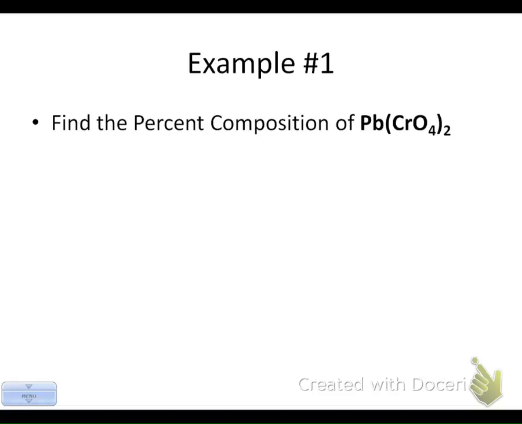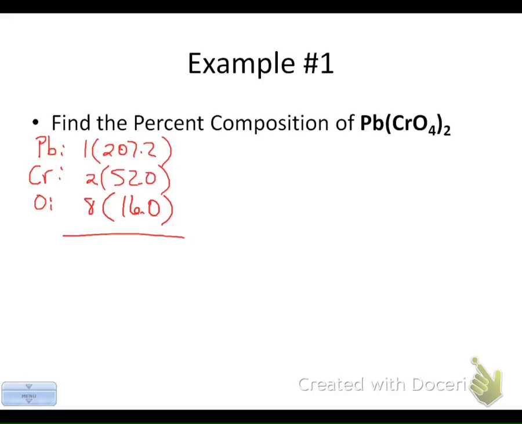All right. Unfortunately, now we have to do a real world chemistry example. So we have the compound lead chromate, and I want to find the percent composition of it. Well, I need a periodic table for this. So I'll go to lead, and I need to find out the mass, the molar mass of lead. So there is one lead atom. And from the periodic table, it has a mass of 207.2. I want to forego units for now. The next element is chromium. There will be two chromium atoms in this, and each chromium atom is 52. And finally, oxygen. There will be eight of them, and they weigh 16 each.